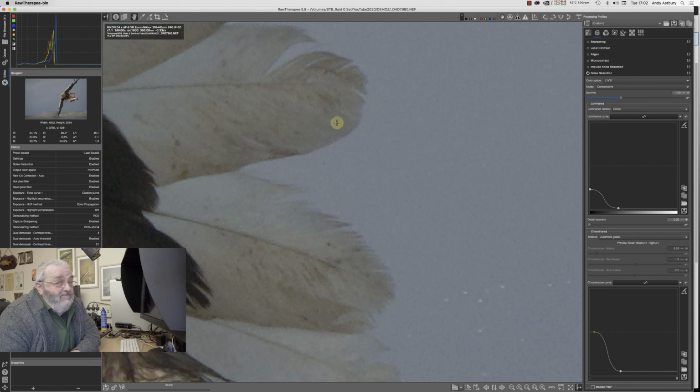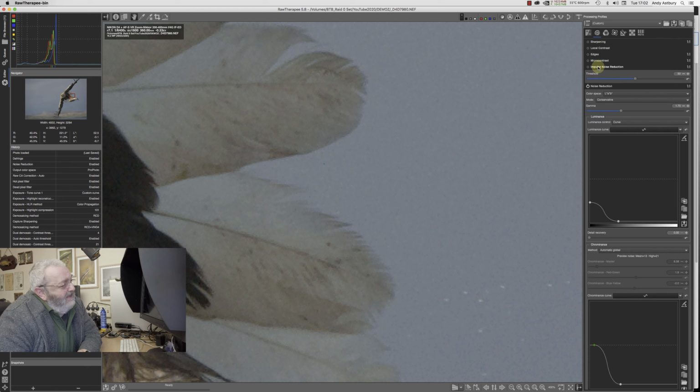Now, if you remember back when I was talking about how to set up the mybase.pp3 default processing profile, I did mention this little baby up here, didn't I? Impulse Noise Reduction. Impulse Noise Reduction is quite good because it gets rid of what we refer to as salt and pepper noise. This is salt and pepper noise. In point of fact, it's not salt, it's pepper, because pepper generally looks dark and salt is usually white. So when you get the odd random pixel that's white, that's salt, and that's dark, that's pepper. And sometimes you can get them all mixed up together.